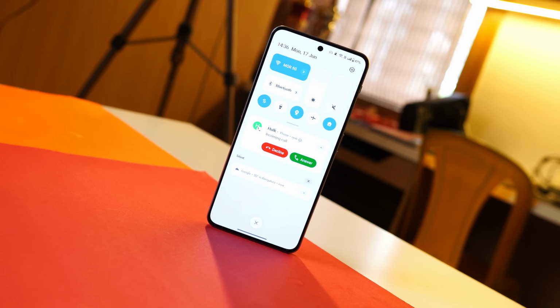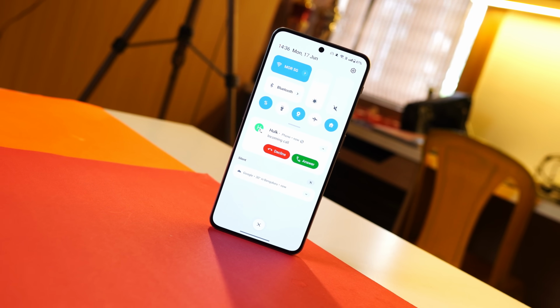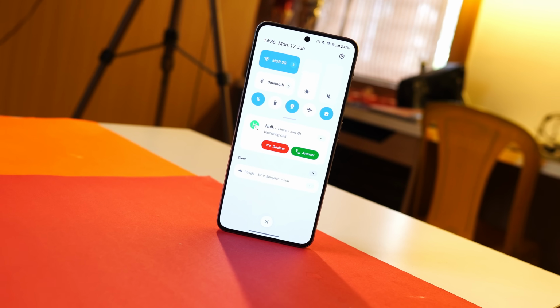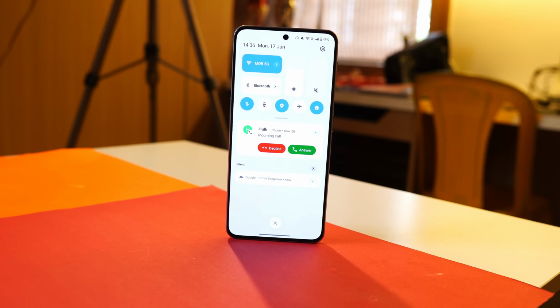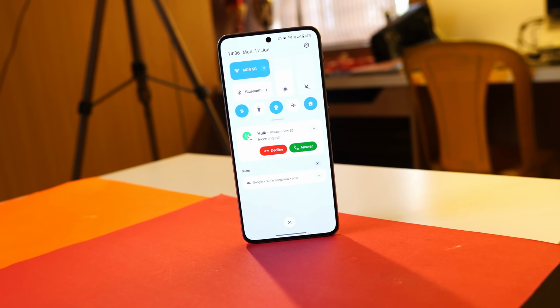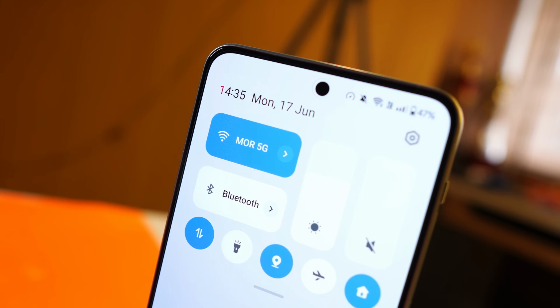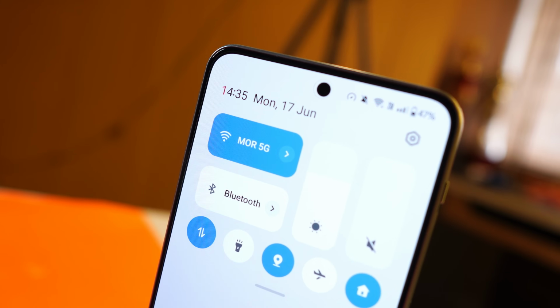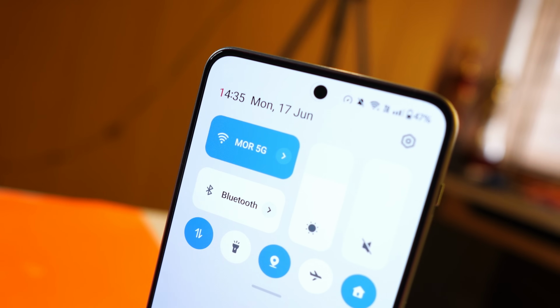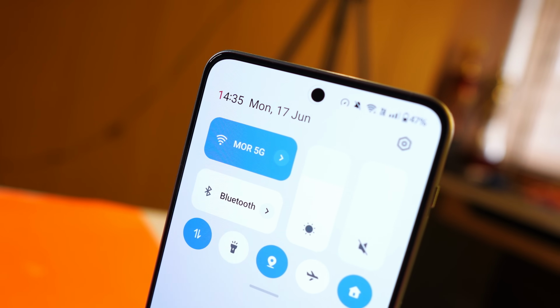And at last, under communication, they have fixed some issues related to the device not vibrating for incoming calls, and another issue wherein the phone number was not displayed properly while call forwarding. So these are some of the fixes, but overall I would say they have improved the thermals on this device. The device doesn't heat up much. An in-depth review will also be dropped. Along with that, I'll also do a battery drain test with the other competitors under the same price segment.